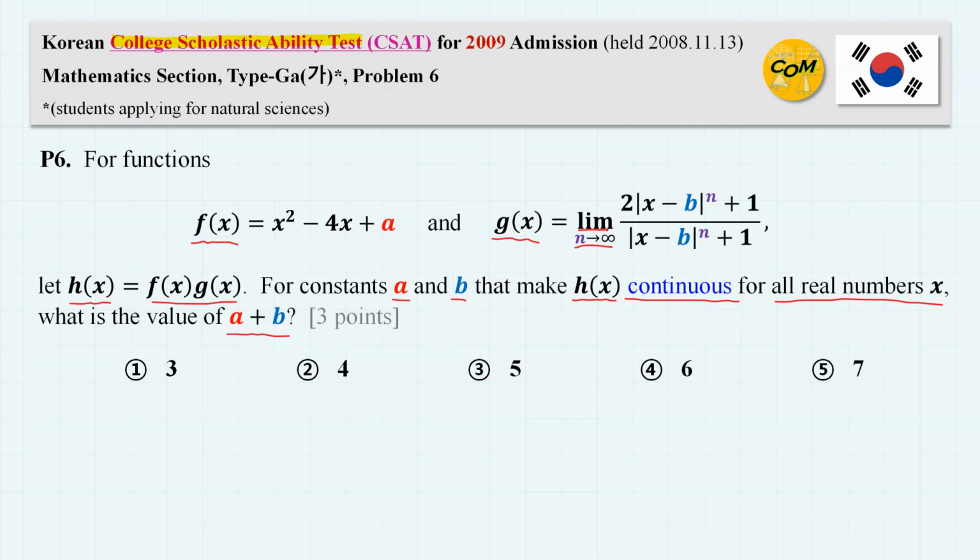Now, this problem is not one of those extremely difficult killer level problems, but one thing I found interesting is that this is only the 6th problem of the math section, which consists of 30 problems in total. I mean, the difficult problems are usually worth 4 points, but this problem appears so early in the test that it only gives you 3 points. And it is likely that this particular problem was challenging enough to make many students flabbergasted when they were taking the test. So how do we deal with this?